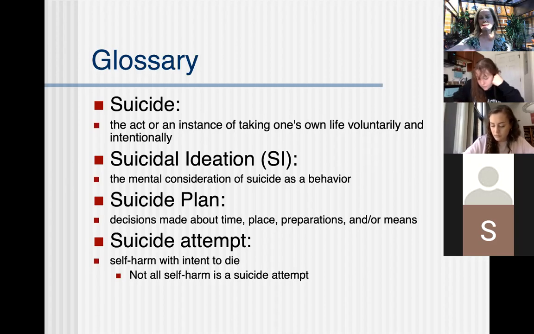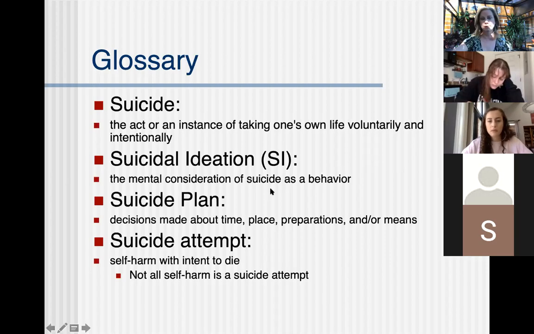A suicide plan: when we are doing a clinical interview, if an individual, particularly if they have a history of depression or have been very, very distressed, we always move into questioning them about possible suicide. If they have suicidal ideation, then we ask them about their suicide plan. So have they made any decisions about when they would do this, where they would enact this? Have they engaged in any preparation? And do they have a means?